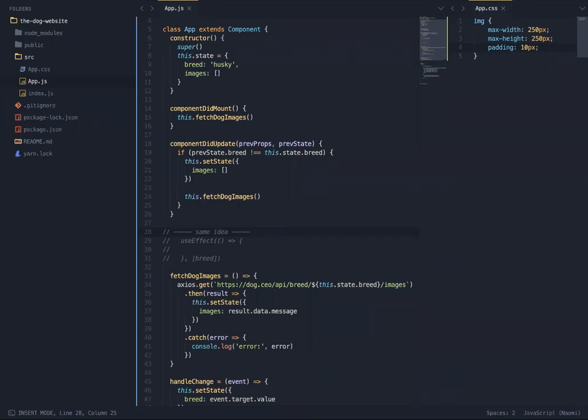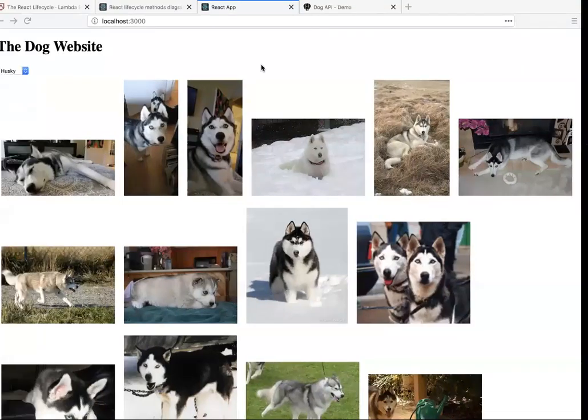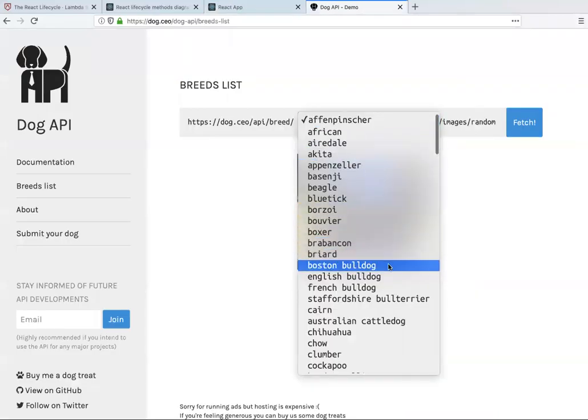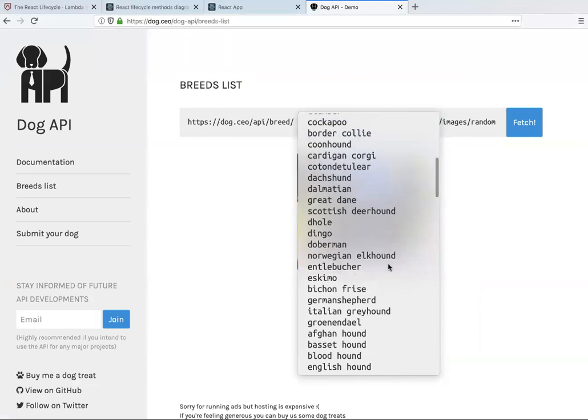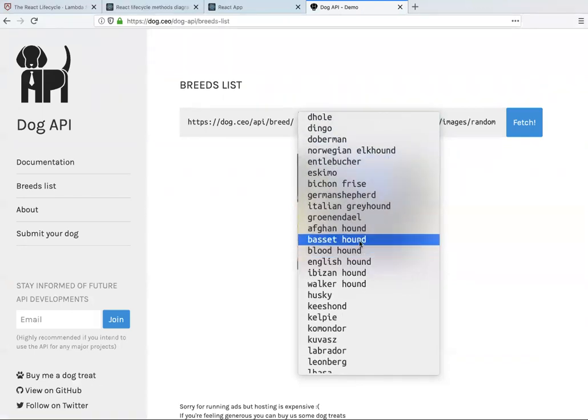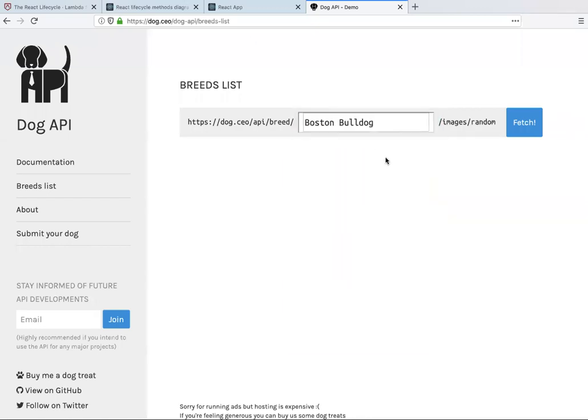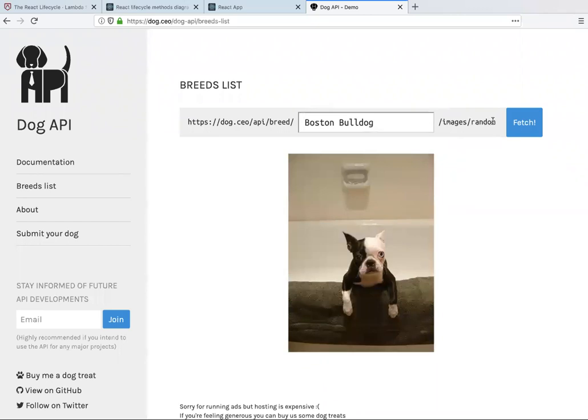How do you have one with two words like Great Dane? Yeah, it depends on the API. Let's take a look. Great Dane, where is it? I don't see it. Let's do Boston Bulldog. We call the endpoint with Boston Bulldog.